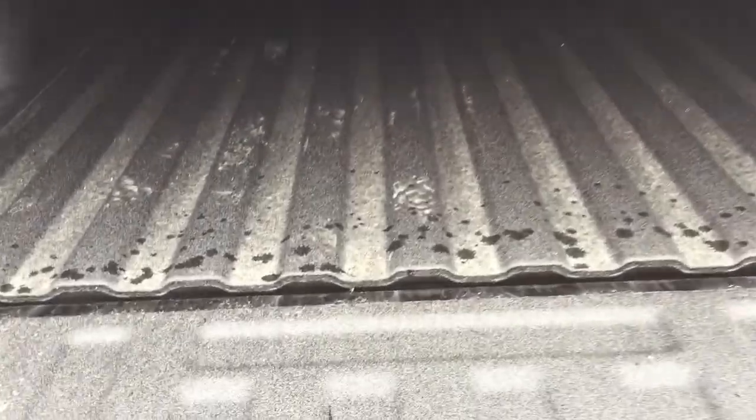Locking tailgate — and inside, check it out. You've got that GMC branded spray-on box liner. That's an absolute thing of beauty. Forget about the scratches and the dents — this box liner is going to take whatever you can throw at it and keep this truck in great condition for years to come. And as an added bonus, if you're working in the back of the truck, it's going to give you some sure footing as well, whether it's rained or there's been some snow.